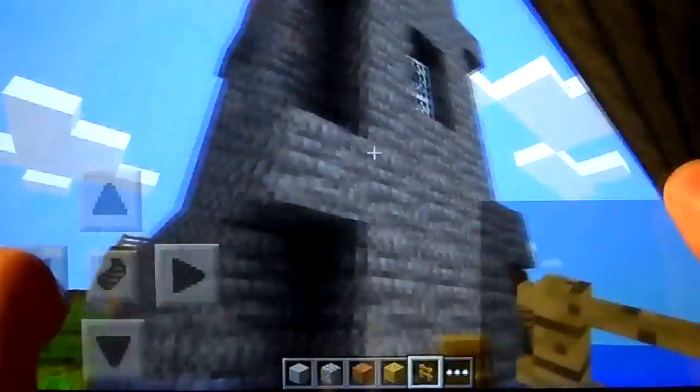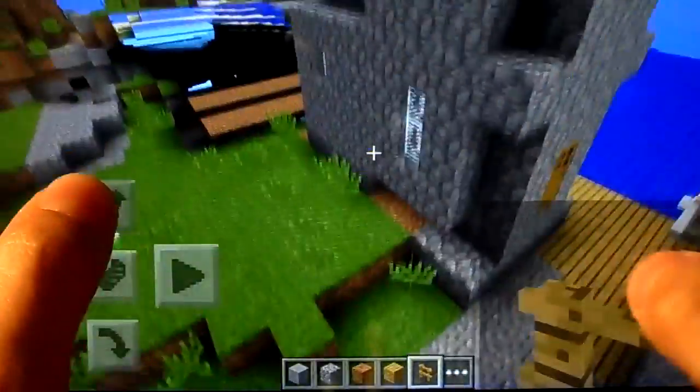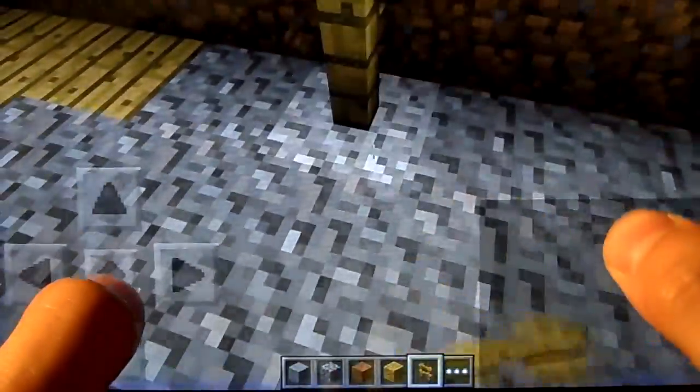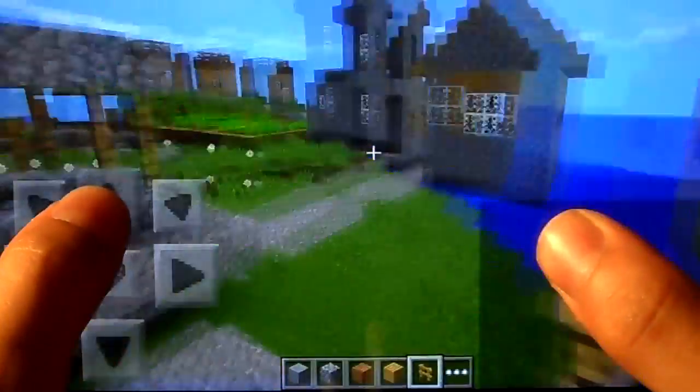And there's a bunch of different towers. All these houses that you could possibly take over. It is just absolutely amazing. And whoa, that is a bug. What? What? Oh, there it goes. But yeah, they have a ton of different houses.